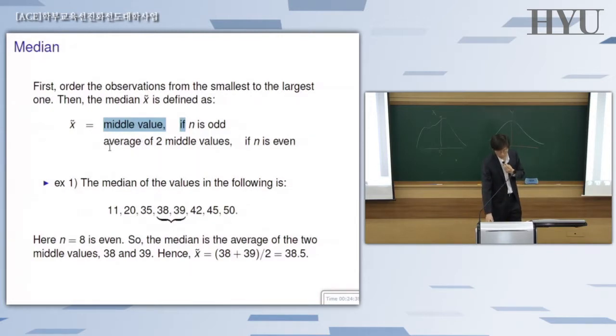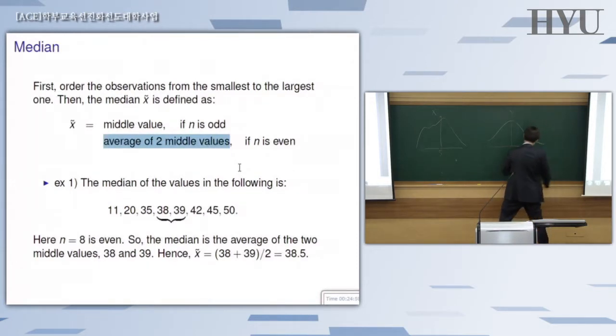For the rest of them, you have to consider what are those two values in the middle of the distribution and simply take the average of those two. So the critical point that you have to keep in mind in computing or figuring out the median of a certain distribution, first have to figure out whether the sample size is odd or even.